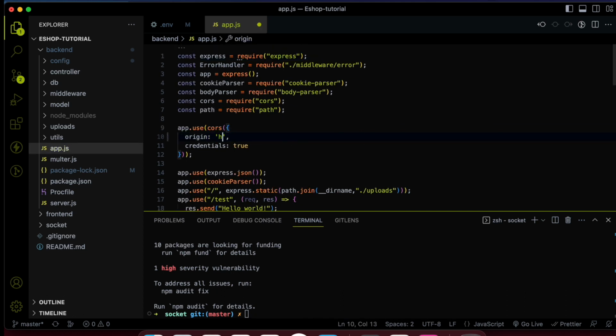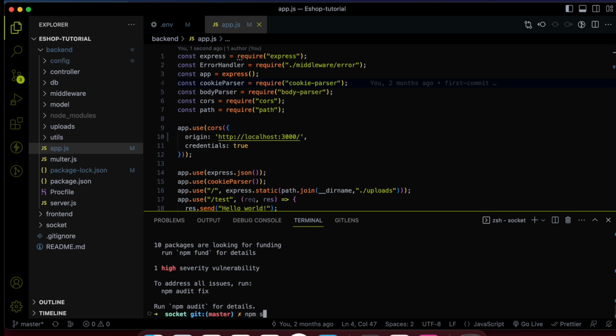So we need to change it to http://localhost:3000. Perfect. Then credentials true, which is also perfect. Cool. So now simply first run the socket server.